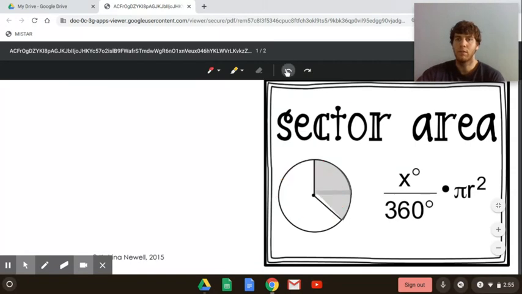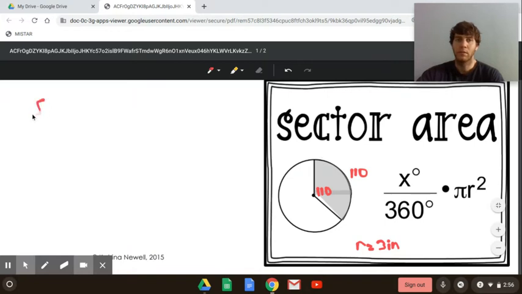If we wanted to find this shaded region here, just like we did for arc length, let's assume this is 110, and let's say our radius is 3 inches. We don't want all the area of the whole circle, we only want the area of part of the circle. So again, we're going to do the arc measure, 110 as our arc measure, or our central angle, divided by 360 because we're dealing with 110 out of 360 for the whole circle, and then times the area, pi r squared.